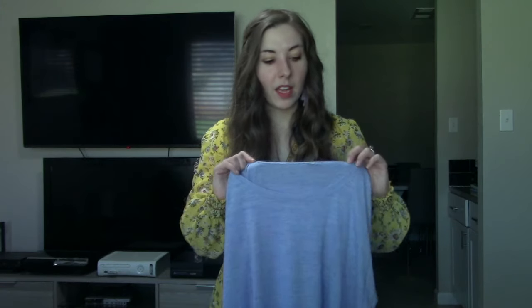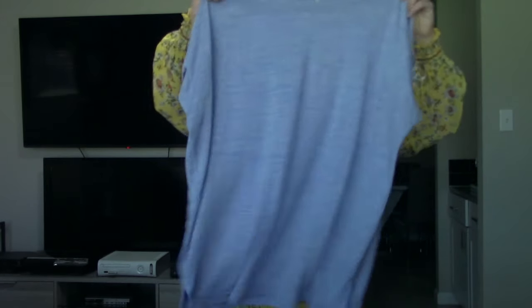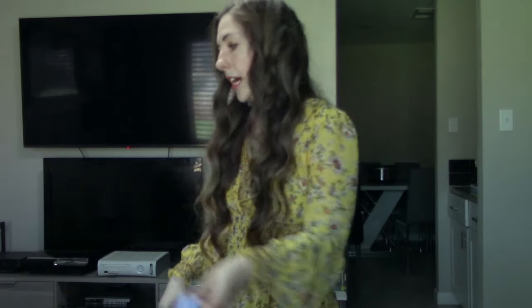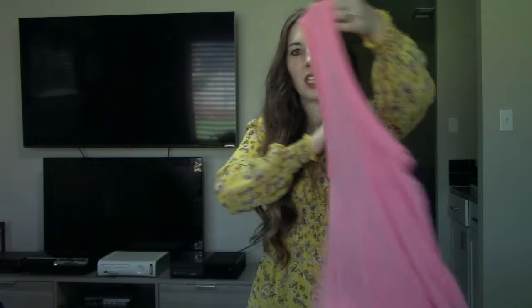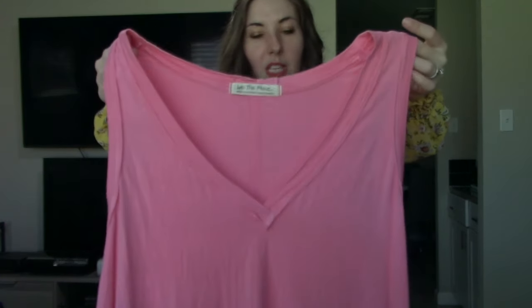And back to the haul of things I'm actually going to post online — if you're interested in anything, everything will be listed in my Poshmark closet by the time you see this. This is Athleta, size medium. I only paid 99 cents for this. I'm pretty picky with Athleta — the only thing I ever pay up for is their joggers, so a basic t-shirt like this is a 99-cent cap. Then we have a Weed the Free tank in this bright bubblegum pink color — again 99 cents only for me. Expecting around $15 to $25. With this being a size large, it'll probably sell pretty quickly.